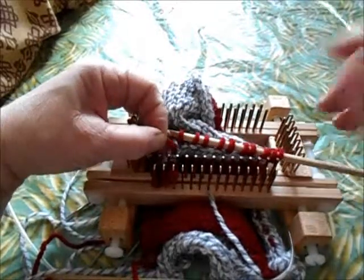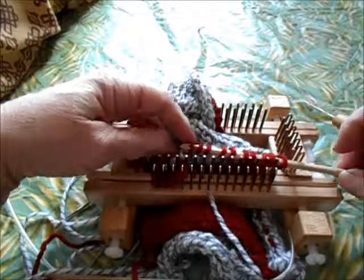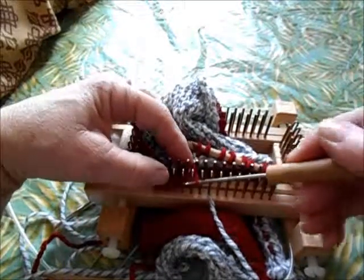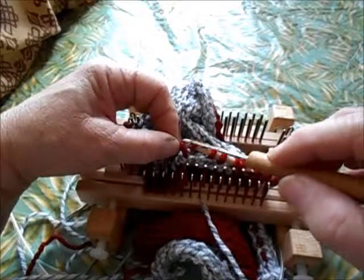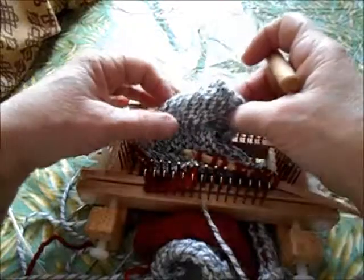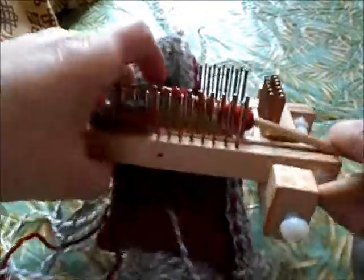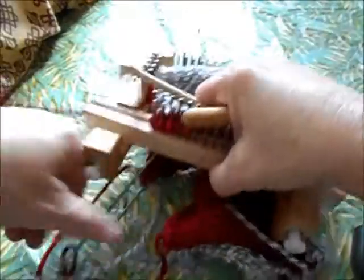Make sure they're not twisted. I'm not going to get too upset about it now because I can examine them before we start knitting. Okay, just wanted to make sure I have it right, double checking. Purl side to the back. That means the knit side, if I pulled everything through, would be there. And it is.